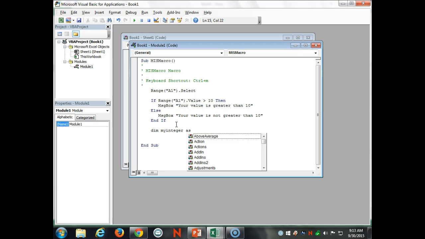And now it has a data type. A data type is the type of data that it will hold. There are different types of data: integer, string, decimal. So we're going to call this integer. So we are defining an integer, named my integer, and we're defining it as integer.